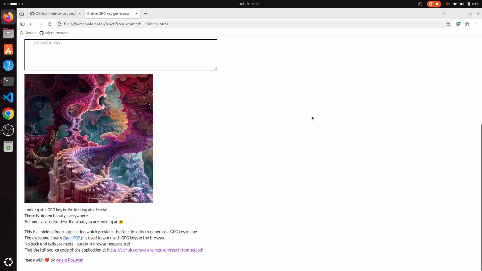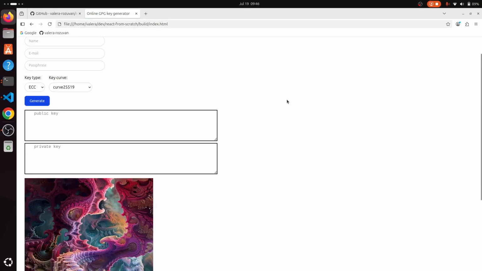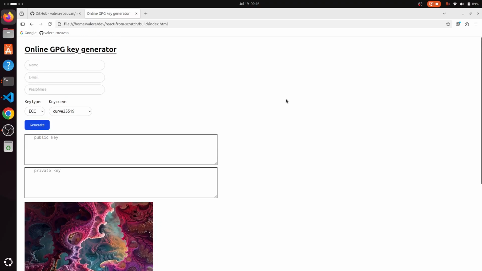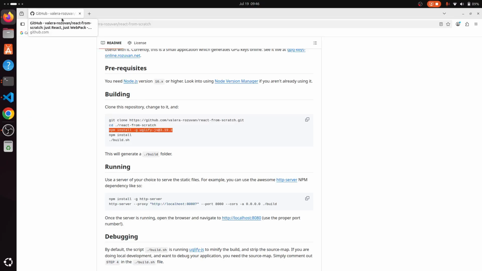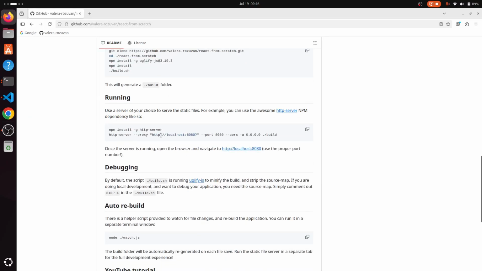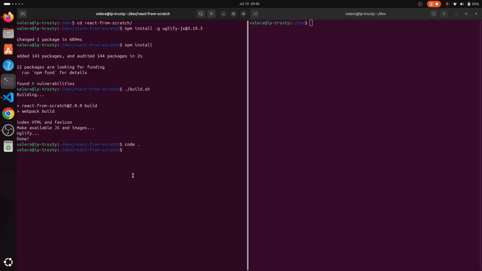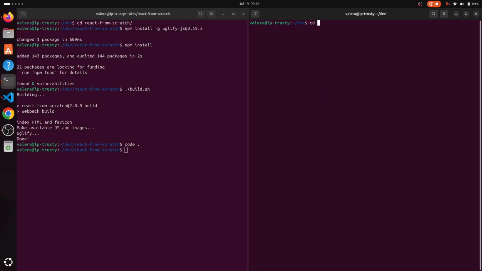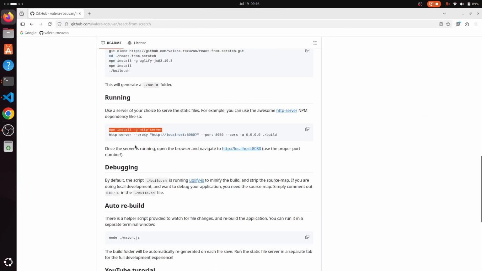Oh, it's running, right? But as I mentioned in the previous video, if we want to interact with the server, if we want to do some CORS requests, it's better to run it via a static server. So for that, there are some instructions under the running section. I propose to use the HTTP server, and let's go install that. So we're gonna install it in a separate tab. We're gonna run it in parallel. First we go install the server. It's done, and then we're gonna run it.